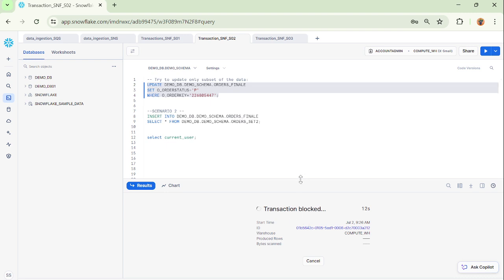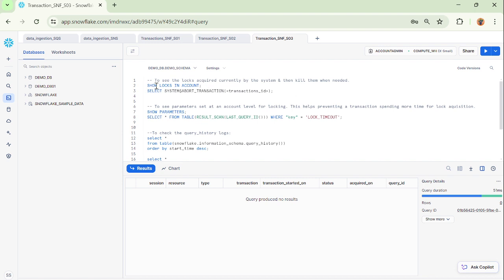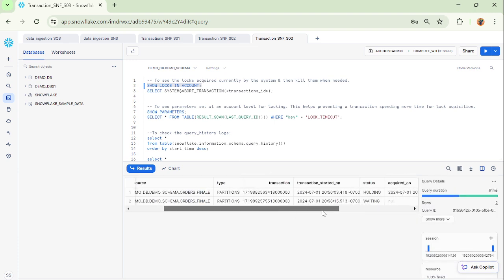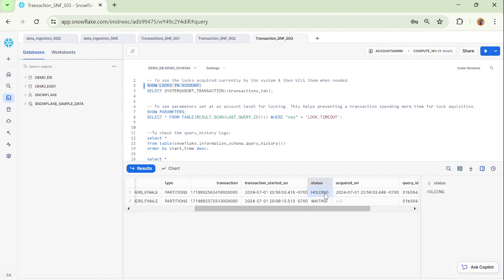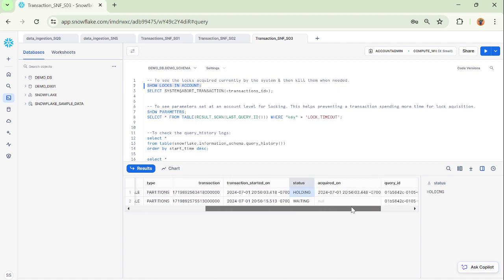You see this transaction is blocked. Now why is this transaction blocked? Because your first update statement has acquired the lock. And how do I see what kind of lock is being applied? If you see this, there will be two states. One state is holding, another state is waiting. The second update which I fired had put a waiting lock on that particular table, and the first transaction, since it is executing, is in holding state. That is how, if I am firing an update statement, the locks are deployed and applied within Snowflake.